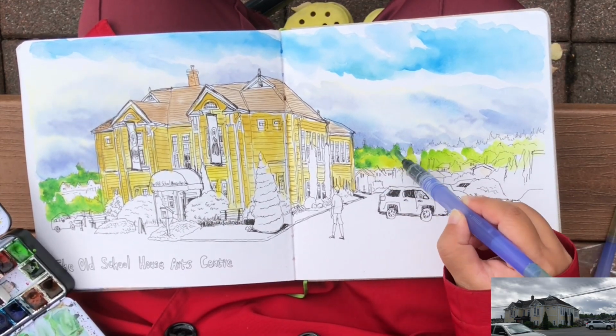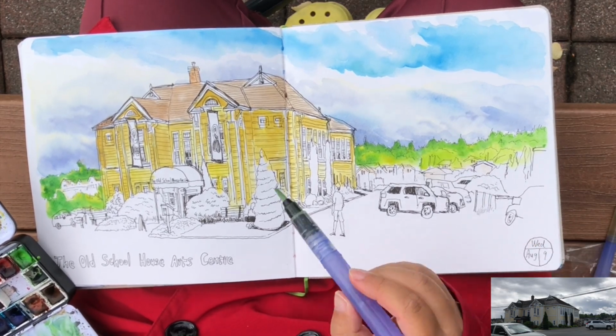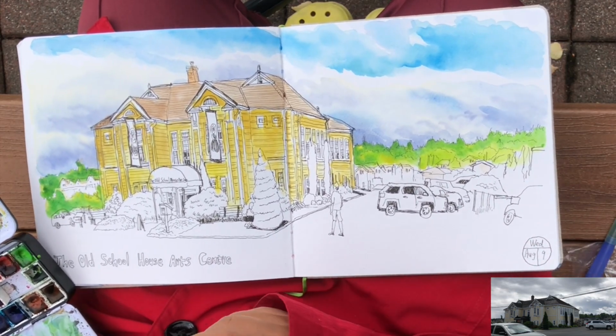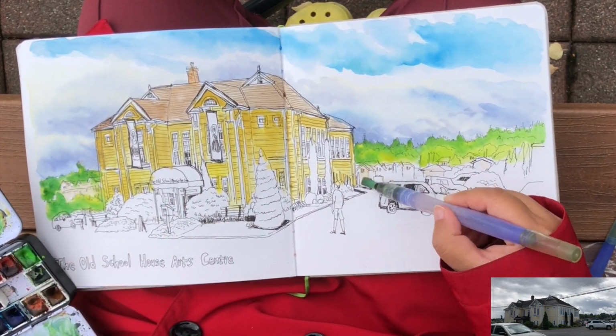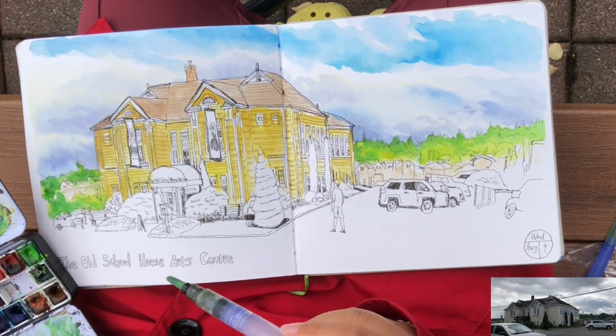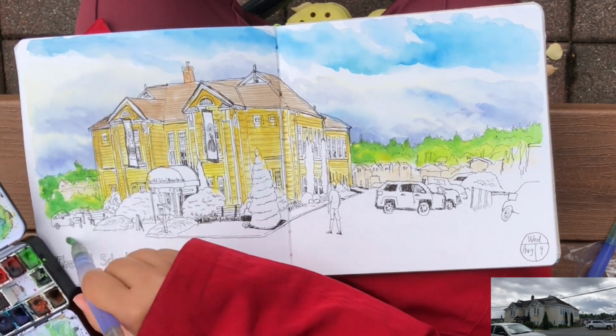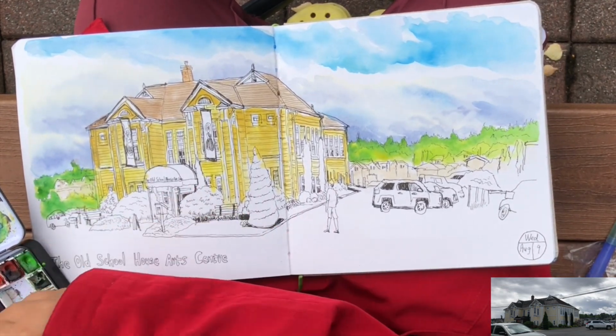So when working with watercolors, if you want to inject more personal expressions into your painting, you have to work fast and really not be afraid of the wet onto wet technique. The merging of several colors or the same color of different values controlled by water. Okay, now let the forest area dry off a little bit.